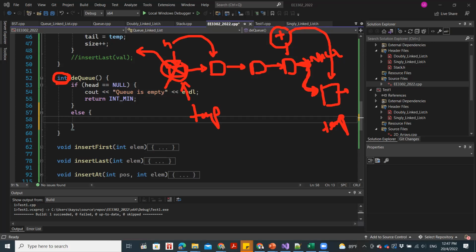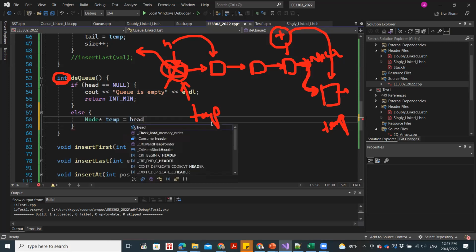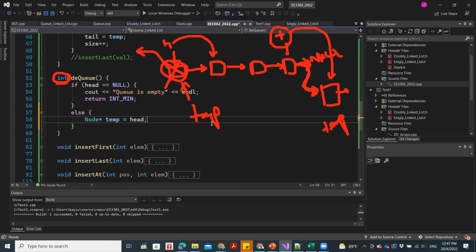Clear? Anyone? So let me do that first. Create the temp pointer and point it to head.